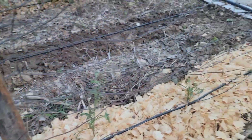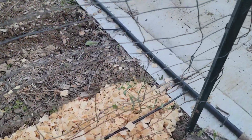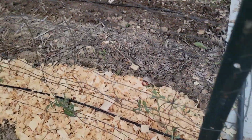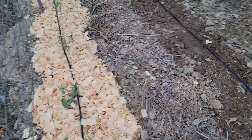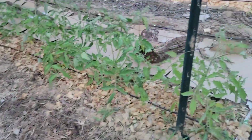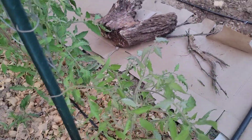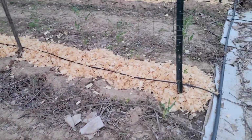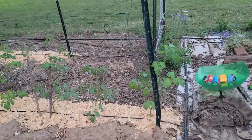So I planted a few of them. Now this one is beefsteak, and I wanted beefsteak, so I'm trying to save them. These are the ones I grew from seeds, but they've been here for over a month. But I'm gonna show you the volunteers over here.